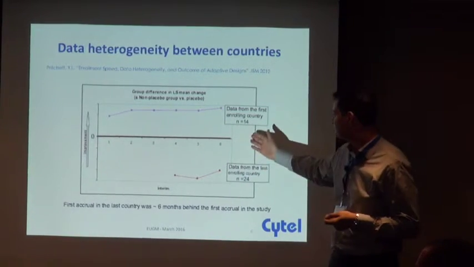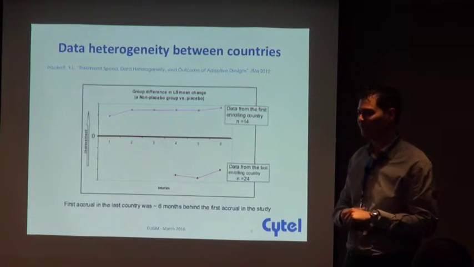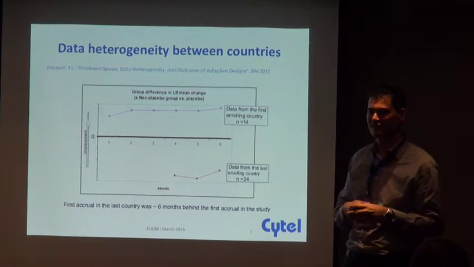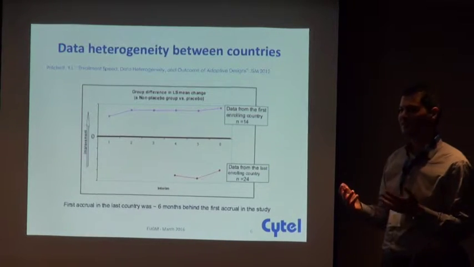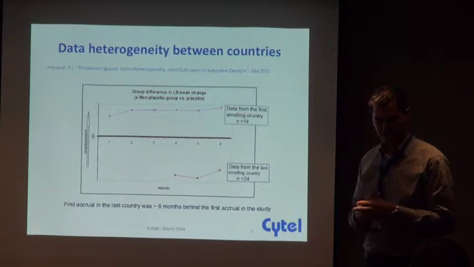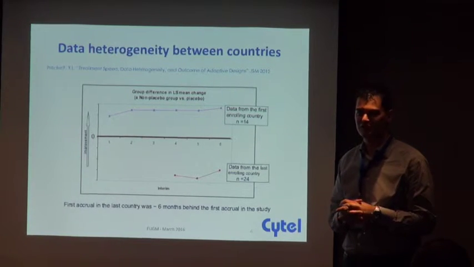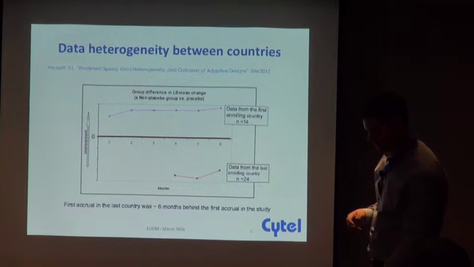So you don't always get this kind of divergence where the treatment effects actually have qualitative differences. It might be that the baseline hazards are different in a survival study, but certainly everybody knows that there's multi-regional differences, and you'd like to plan for that.